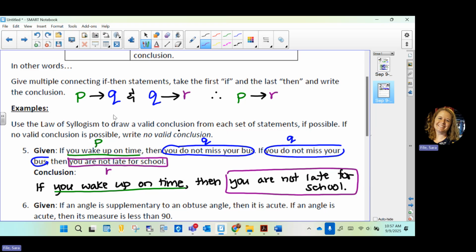Okay, so if seeing it in symbolism helps you, write that out in symbols. That's what we're doing. We're cutting out the middleman, the repeat Q in the middle. So far, so good?